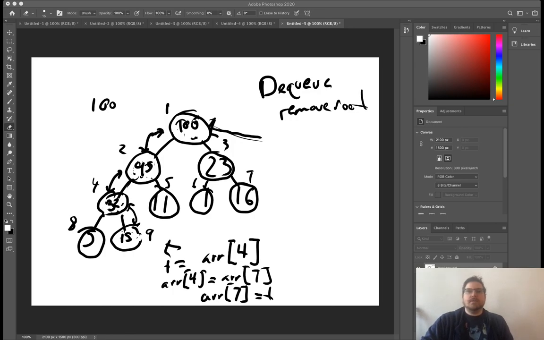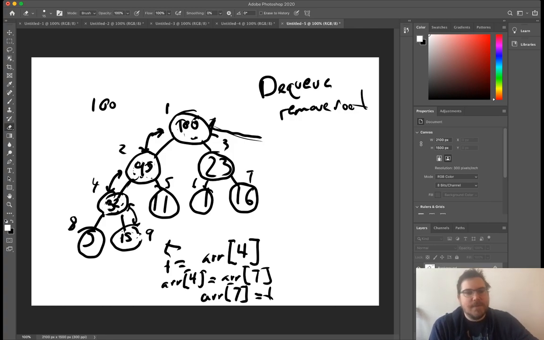But then what happens to your complete structure if I move the bigger one up? That actually works for this tree. It doesn't usually work though. That's funny that it works for this tree.